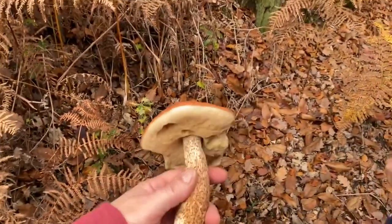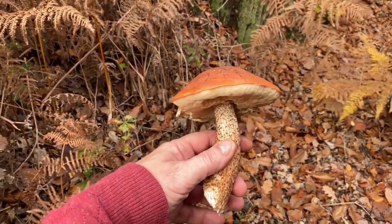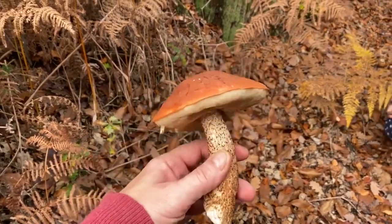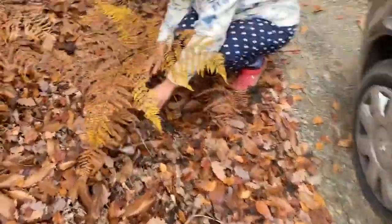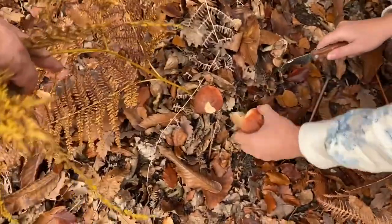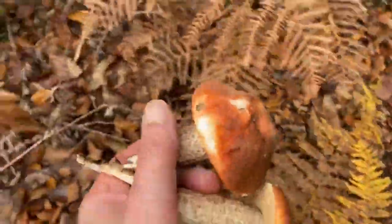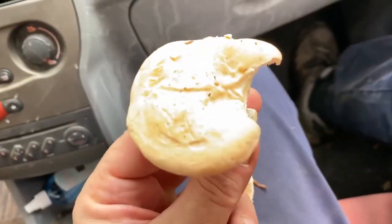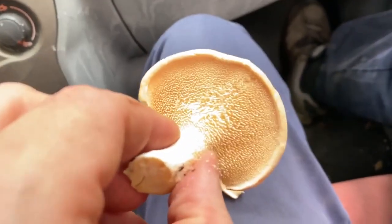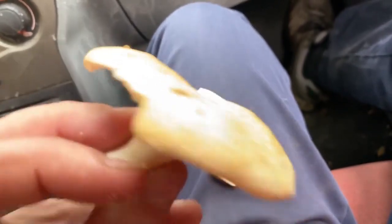I think I recognize that — it's something that grows under firs and pine. Very good. And we have more. I was on a diet but I'm going to eat these tonight. There's no calories in beautiful mushrooms, as everybody knows. So we have a trove of these, which are hedgehog mushrooms. Look at that — underneath here it's like spines, and these are very tasty mushrooms indeed.